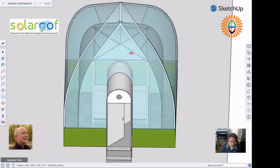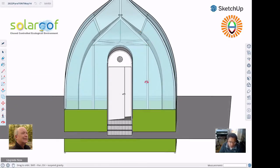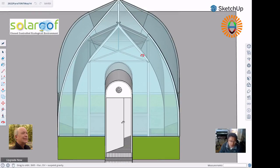And also we simplify the way we make the double layer. As you can see, this time we do not extend the 4 posts all the way to the top. We keep it below the inner layer. So this way, the inner layer could be just like the outer layer. It's exactly the same, just a smaller coverage. The only difference is that it has 4 wings on the edges. With the wings, we attach that to the outer layer frame, the arc.